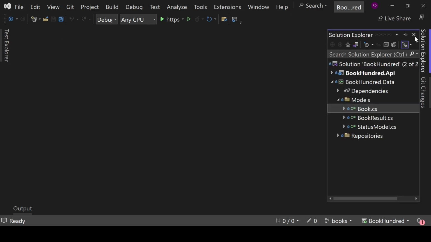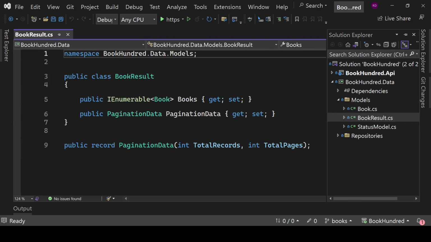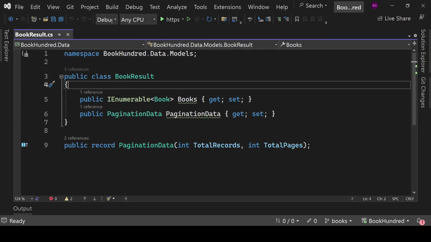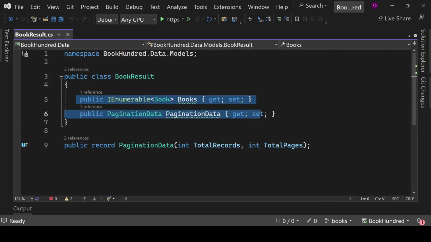Okay, after that we have to create this book result class, and we need it for returning the book result. So our class will be book result. Inside that we have this enumerable books.